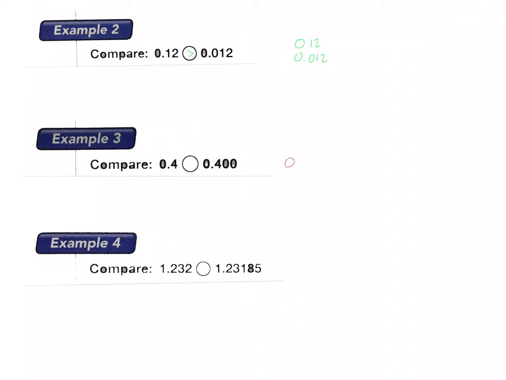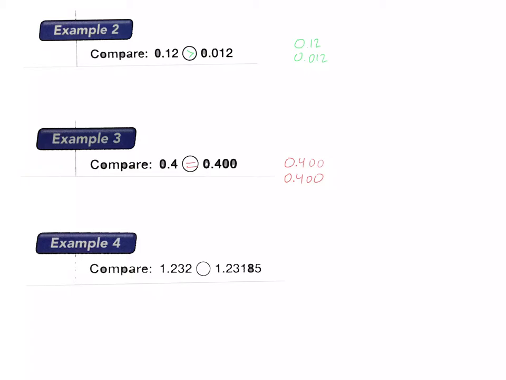This next one here is 0.4. Next one is 0.400. Okay, so now let's start comparing here. The zeros are the same, so we move on to the one right after the decimal, the tenths place. Those are both the same. So we keep going. This is 0, and this doesn't have anything. Well, you can add zeros to the right of the decimal, past the numbers, and it won't change its value. And so now as we look at them, these are zeros, and these are zeros, and so it appears that they're exactly the same. So these two are going to be equal to each other.